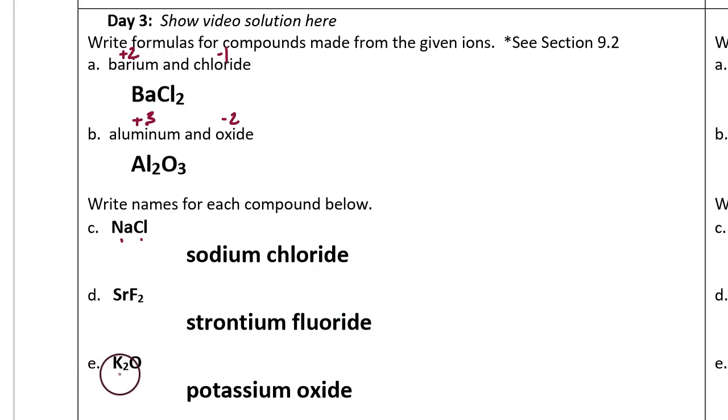Question E, capital K is the symbol for the word potassium. The O from oxygen ends up being oxide, so it's potassium oxide. Notice that in the names of ionic compounds, there's not really anything that corresponds to when there are subscripts in the formulas. You need to disregard those subscripts when coming up with the names. Just focus on the words that are used for the different symbols, for instance, the K and the O, or the Sr and the F.